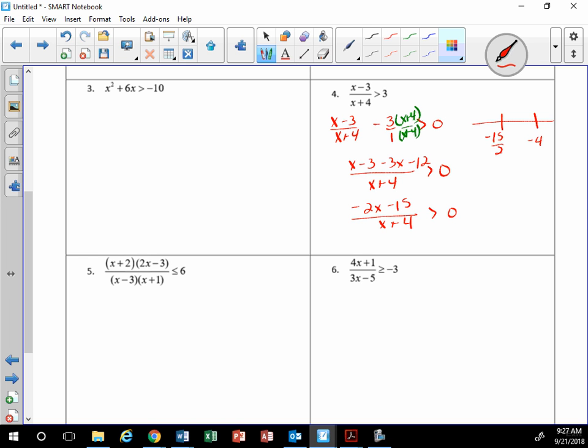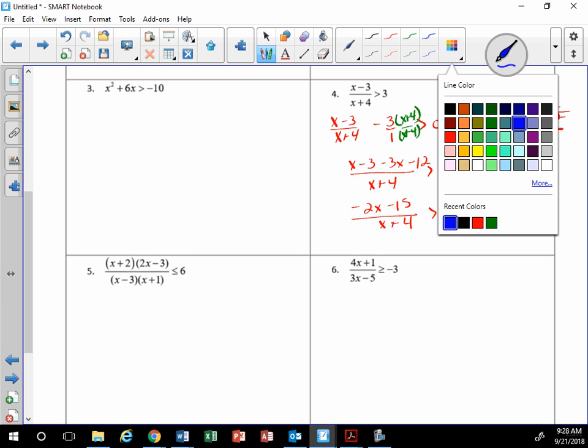All right, 0 again is easy to plug in. 0 in my numerator would give me a negative. And 0 is way over on the right for me this time, right? 0 in my denominator would give me a positive. So a fraction that's a negative over a positive is a negative. Okay. Any multiplicity with any of the factors in my numerator or denominator? No. So what do you know your number line is going to do? Alternate. So positive, negative.